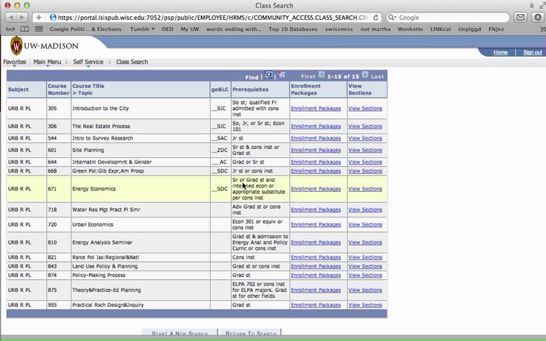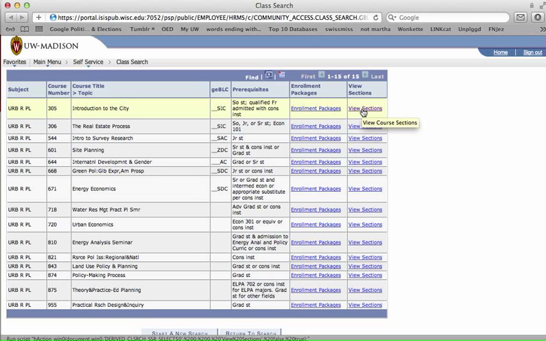But again, that is starting to be fairly advanced, which means it's probably quite a small class, which in turn means that it might be more difficult to sit and observe the class without disrupting it. So the more elementary the course, the larger the course, and therefore the easier it's going to be for you to get permission to sit in on the class, because if the class is already really large, it doesn't make a big difference if they have one extra student for a day. So I am going to take a look at Introduction to the City and see what the details are.